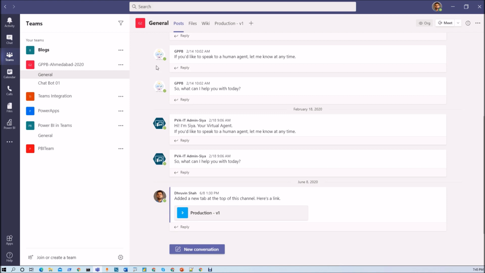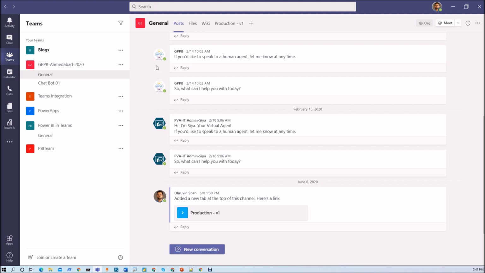Now one more question arises in your mind: Dhruveen, yes, we can build the chatbot using Power Virtual Agents, right? So what is the benefit of building that within Teams? Let's say you are building Power Virtual Agent chatbots in Teams, you can use that chatbot only within the Teams context, and you don't need to purchase any additional licensing for that. While in the case of Power Virtual Agents, you need to purchase additional licensing for your chatbot. That's one of the most important advantages that I find here.